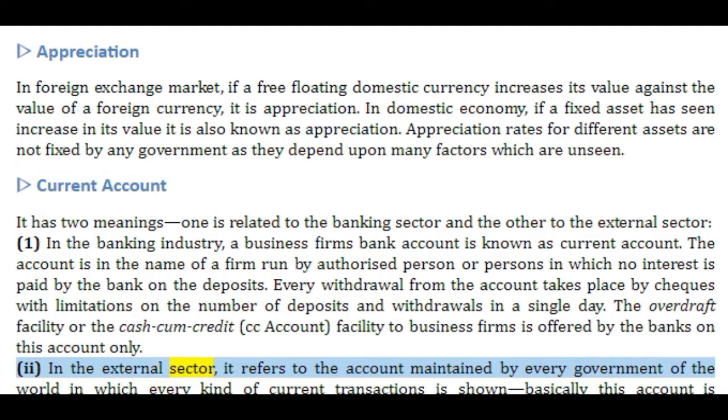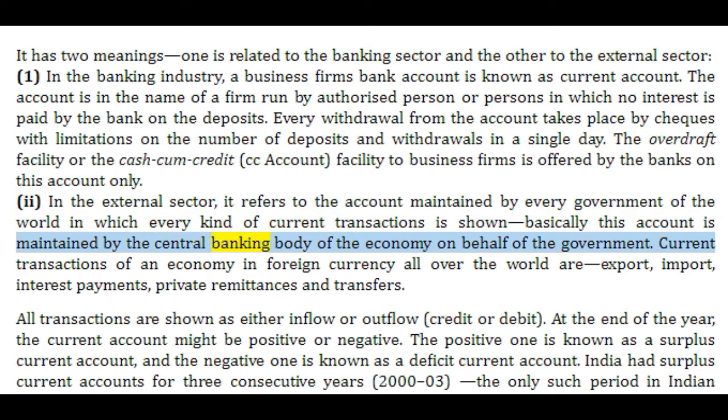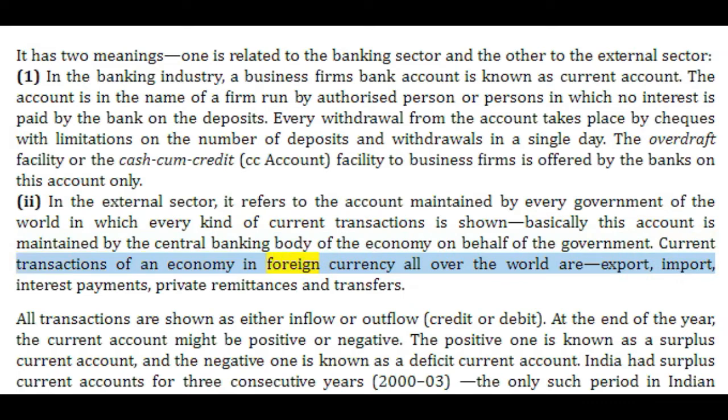2. In the external sector, it refers to the account maintained by every government of the world in which every kind of current transaction is shown. Basically, this account is maintained by the central banking body of the economy on behalf of the government. Current transactions of an economy in foreign currency all over the world are export, import, interest payments, private remittances, and transfers.